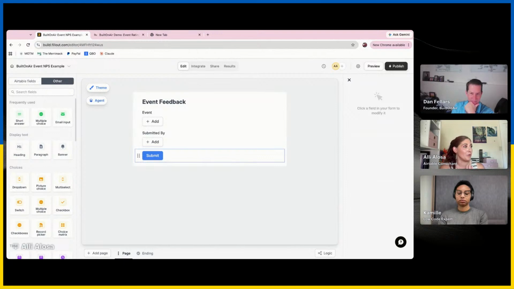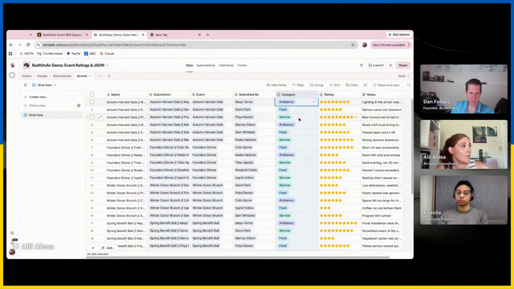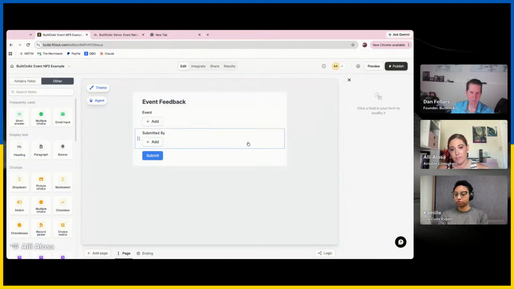Because that's sometimes more important. What I mean by that is if I ever want to start tracking a new category, I'm going to need to go back to this form and add a new field to start collecting that information as well.